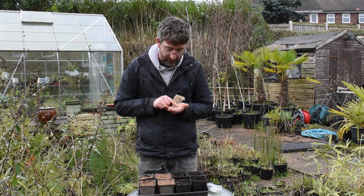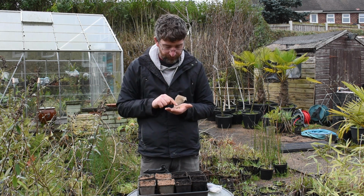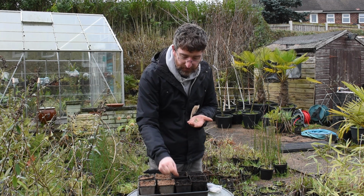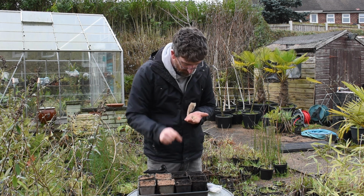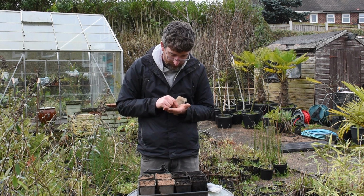It has really nice deeply cut foliage and single blood red flowers. I've actually grown this outside for many years and it keeps coming through the winter. So it is sort of semi-hardy. Now this is old seed. There is a good chance it might not come up, but we're going to give it a go and see what happens.